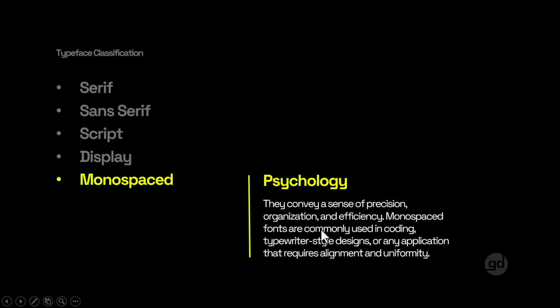So monospace fonts are commonly used in coding, typewriter style design, or any application that requires alignment and uniformity. Then I just mentioned geometric fonts. Geometric fonts are made up of geometric shapes. Like I said, the font I'm currently using, Express Grotesque, is mainly classified as a geometric font, because if you look at the way they look, you can create them by using basic shapes such as rectangle, triangle, square, and all of that. That is how they are made, and I really love it.